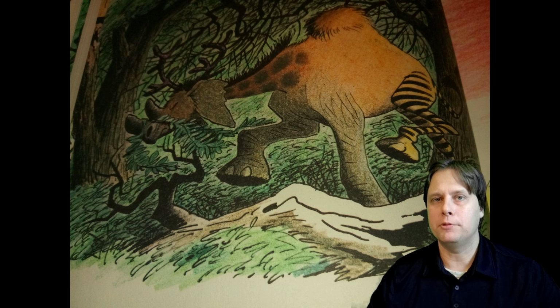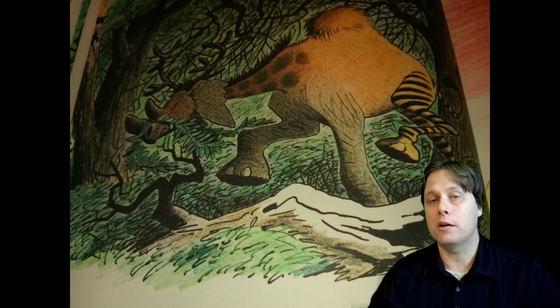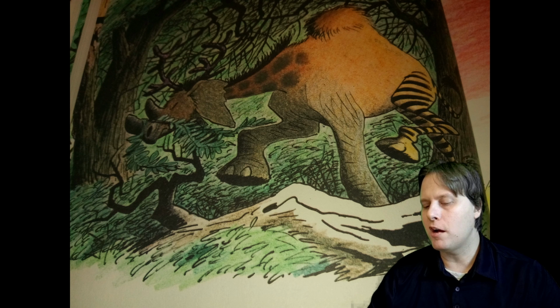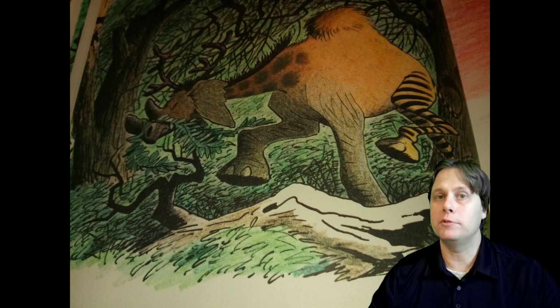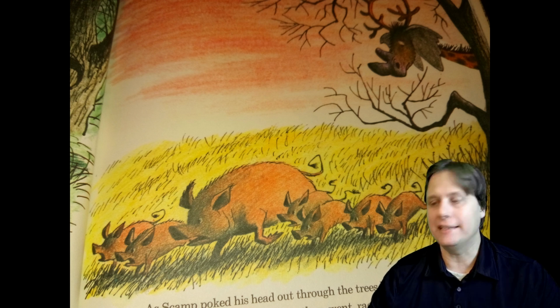Alright, let's see what happens to poor Scamp. Making his way through the dense woods had been easy for the dog, but now it was almost impossible for the wingding dilly. It was a struggle every step of the way, with the antlers catching on tree limbs and the rhino horns hooking onto vines, the clumsy elephant feet stumbling over logs, and the camel feet tripping over the elephant feet. The going was so slow that it was near sundown when he finally made it to the edge of the woods.